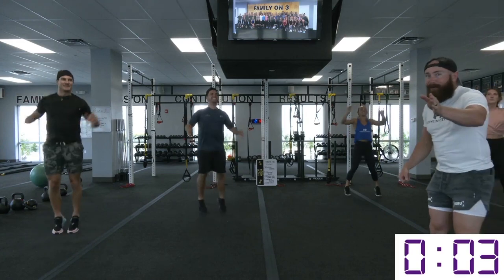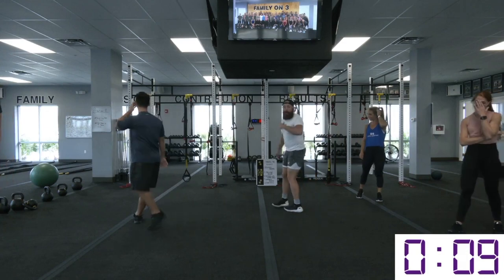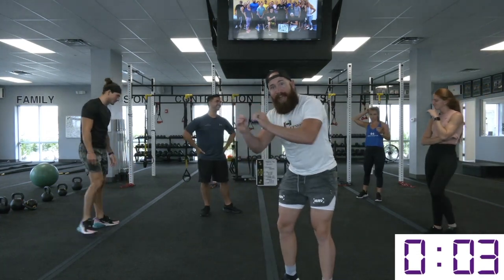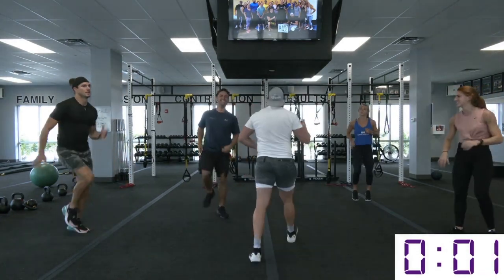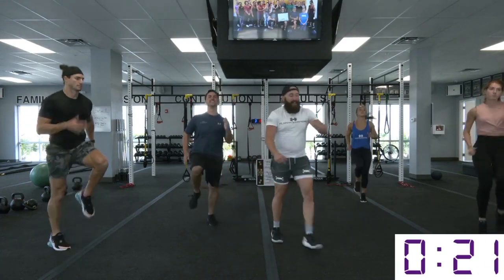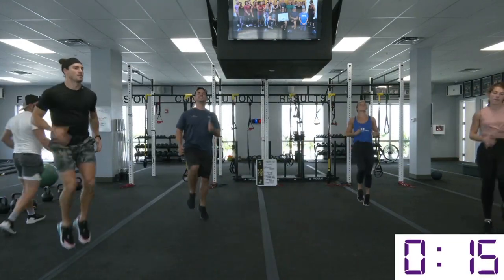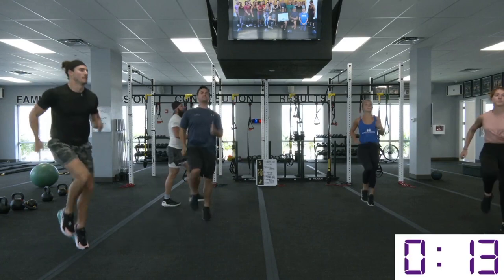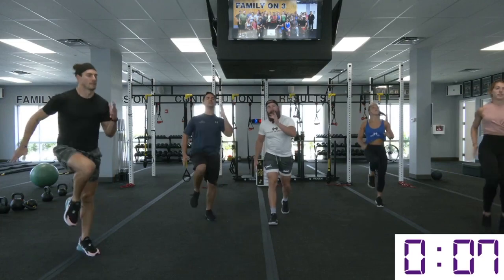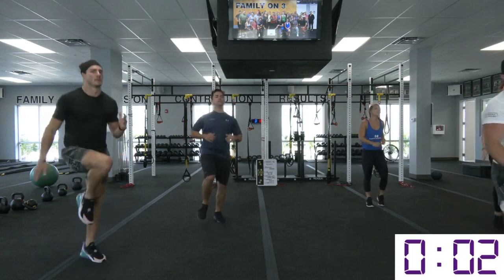Find a way to recover and then let's get back into those high knees. One more set of high knees, one more set of speed jacks. Faster you can — high knees! You got one more set of these. Don't pick and choose which set you decide to be great on — either be great or don't be great. Notice those knees are coming even with their hips every single time. The faster you move your arms, the faster you move your feet.